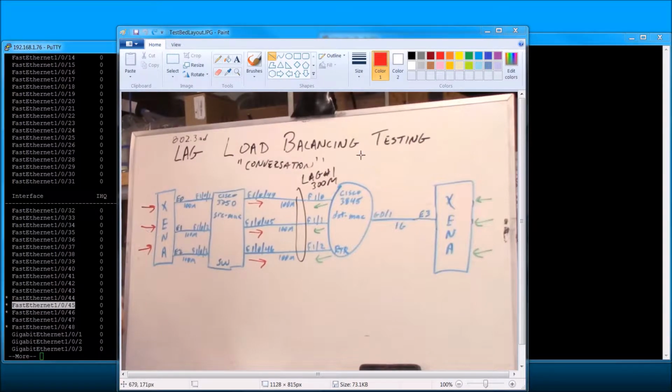So just to recap using our drawing, sorry I forgot to do it on the drawing here. We started the first one up, right? And it put it on the very last port in our lag, port 46, came across here like that, and up like this. And we started the second one.